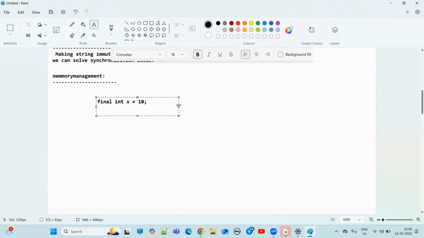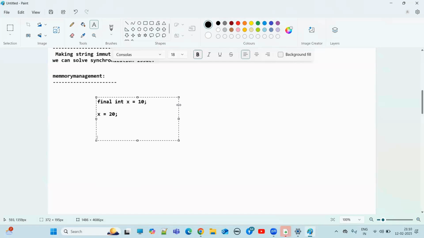Now, if I try to change x = 20, can I do it? No, we get a compile time error. Why? Because this is a final variable. Final variable means constant, so how can we change the constant value? We cannot change.